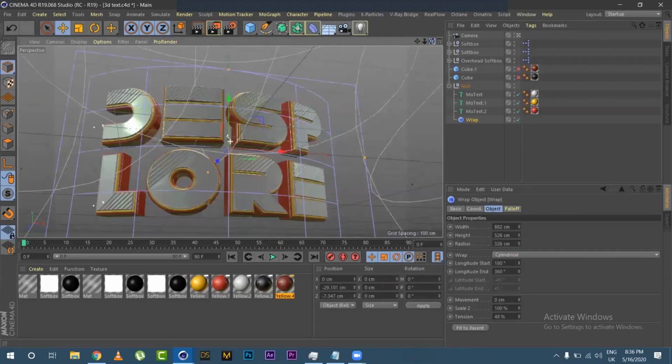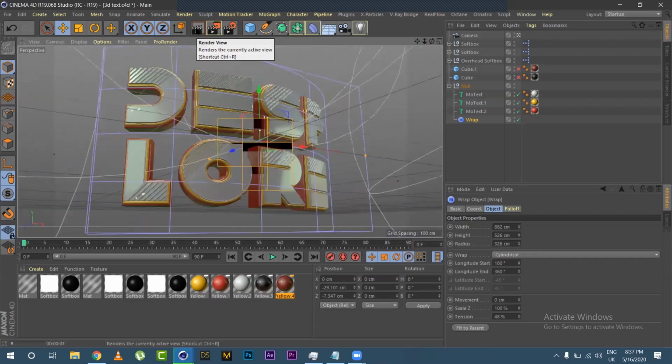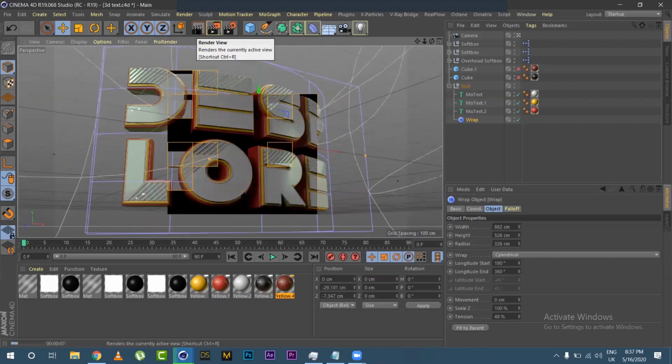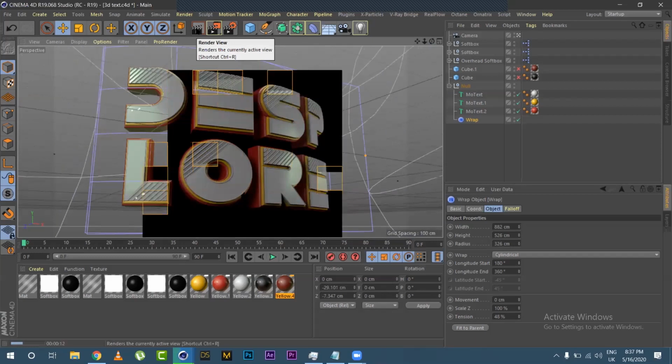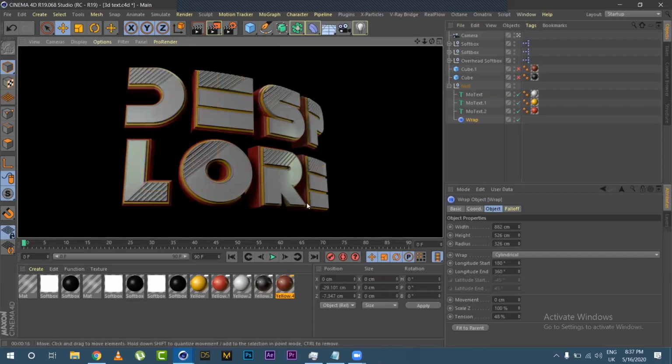Let's render and see how it looks. So yeah, it looks good. So basically, when you are using the wrap, look at the width and the radius, it is stretched out. Adjust the radius and the width until you get it right.